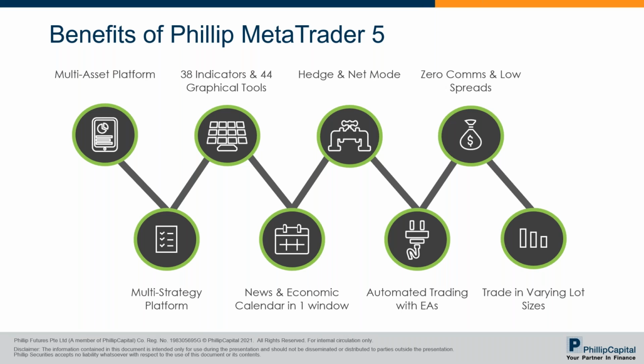So Phillip MetaTrader 5 enables you to trade in hedge and net mode, which means you can hold both long and short positions with a single asset class simultaneously. Now you may ask, what's the purpose of that? The purpose of that is to allow you to take part in long and short-term opportunities in the market. Because all the products we will be sharing today will enable you to trade both long and short to take advantage of both sides of the market direction.